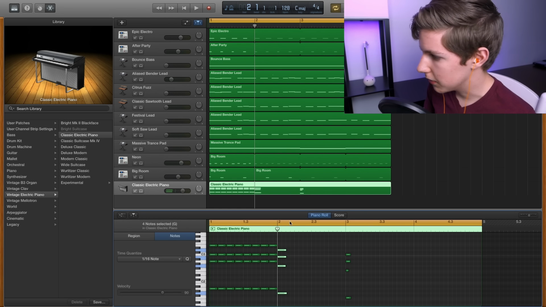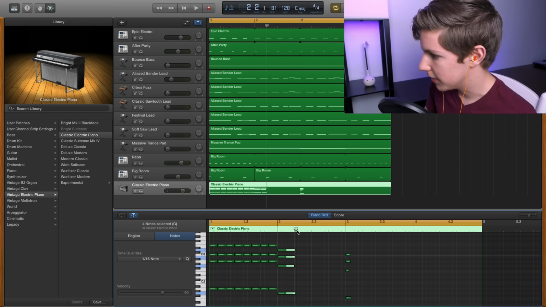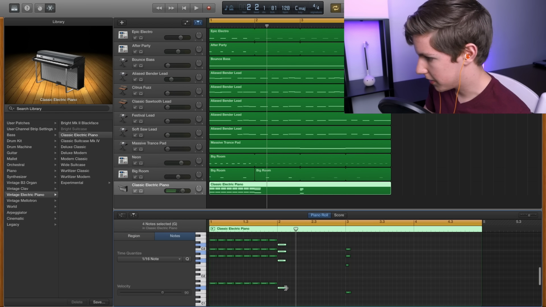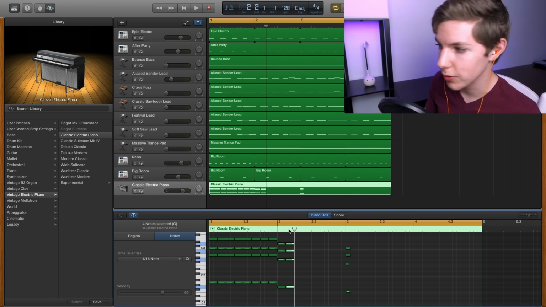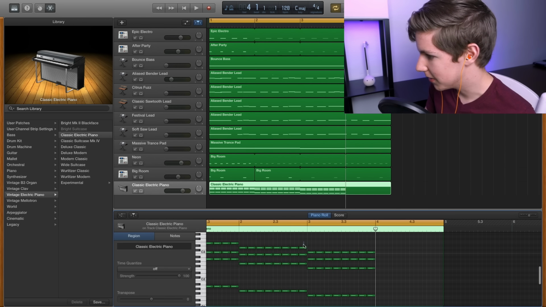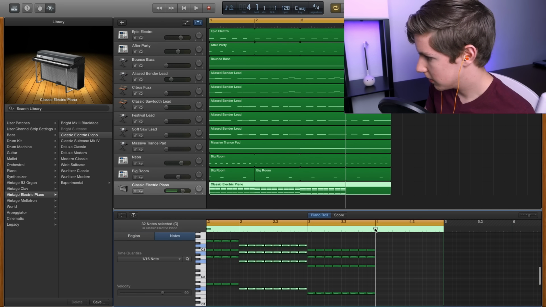See, in Logic, if I wanted to extend all these notes out, they have a forced legato. With this, I have to do it manually because they don't expect people who are using GarageBand to want that level of control. Fortunately, it's all copy-paste anyway. Right? No problem.